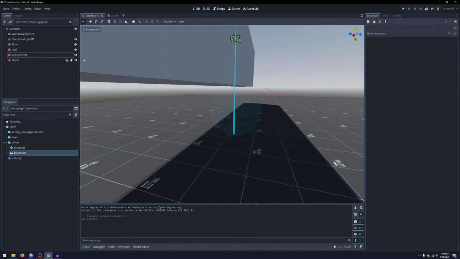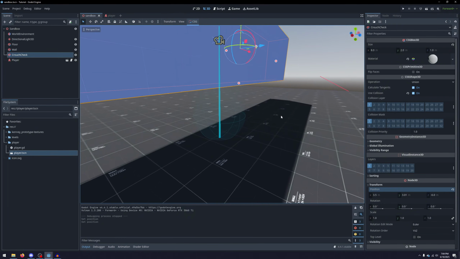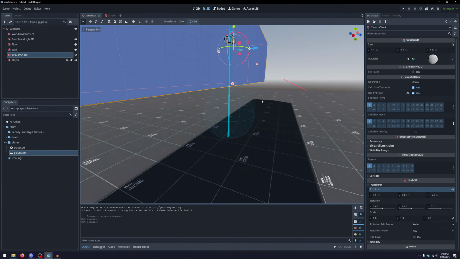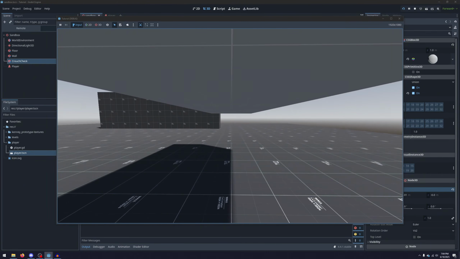that check. So what we actually need to do to get this to work is to just set this to 3.01 meters, which seems insignificant, moving it up 1/100th of a meter. But if we go into our sandbox and crouch, you can see that we are now under it. So that's just kind of a trick of the engine.